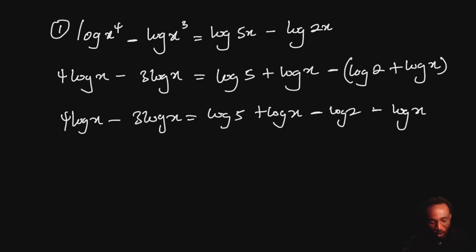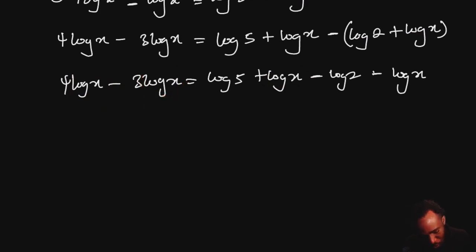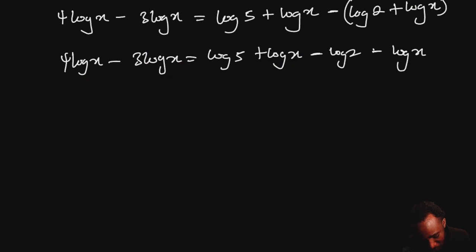And then what we can do now is to represent every log x that we see over here with a variable like k. I prefer to use k. We can represent every log x with k, so it can become a lot simpler to solve. You can go ahead and solve it with log x, but it's going to be a bit complicated because we are seeing a lot of log x's and we don't know exactly what to do. So we can represent the log x with a k and then come back to substitute it when we get the result for k.